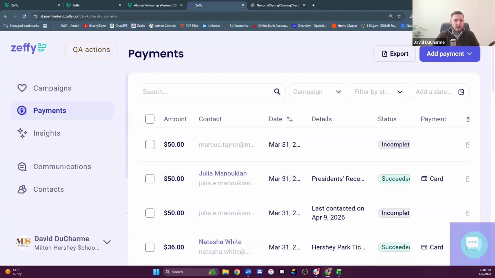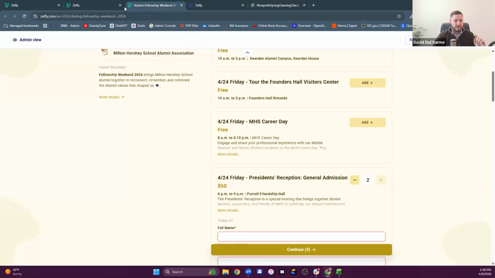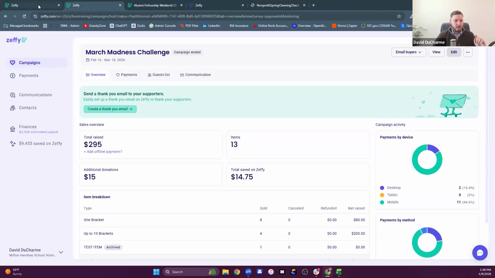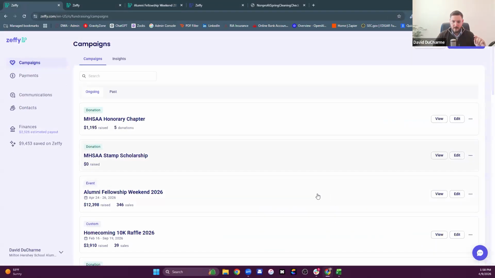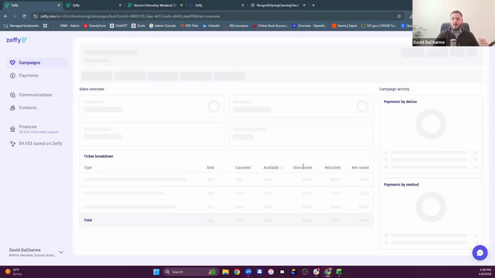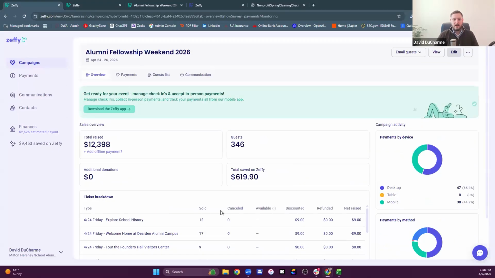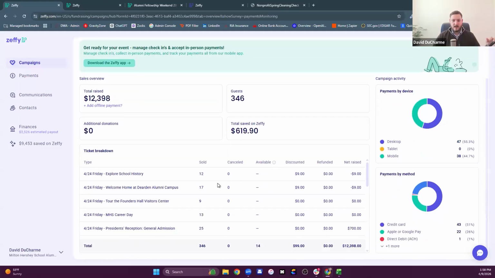Ticketing, export, consolidate. Okay, let's talk about reporting real quick, and then we'll come back to questions. So when you have a Zeffy campaign and you're collecting payments, and maybe you have stakeholders, in our case, it's the school saying, hey, how many people have registered for our lunch? We have this day event.